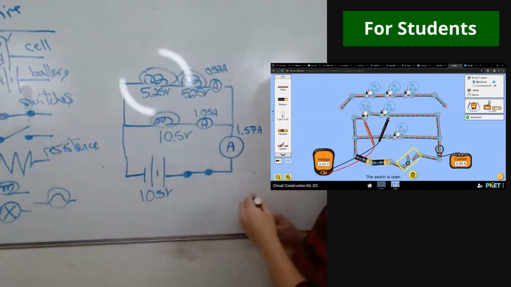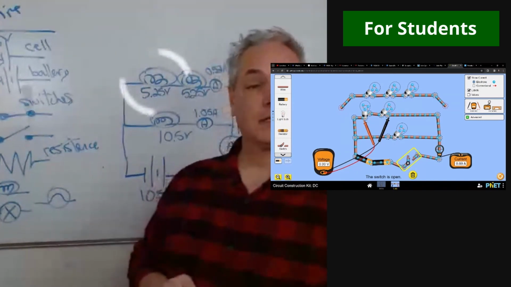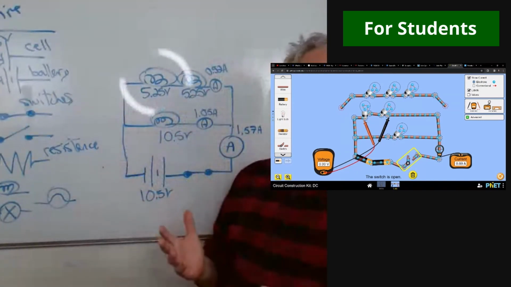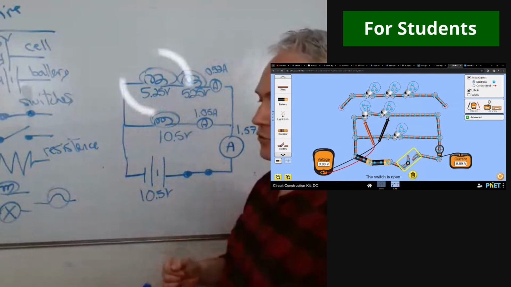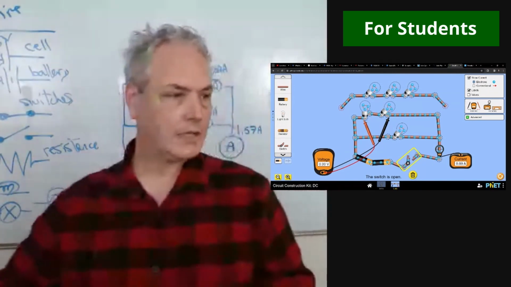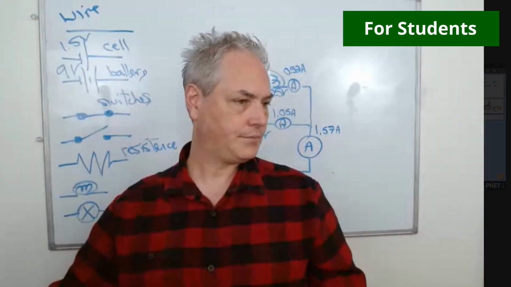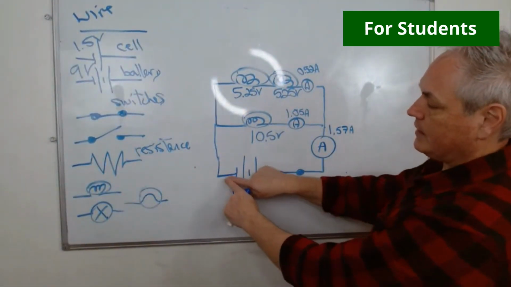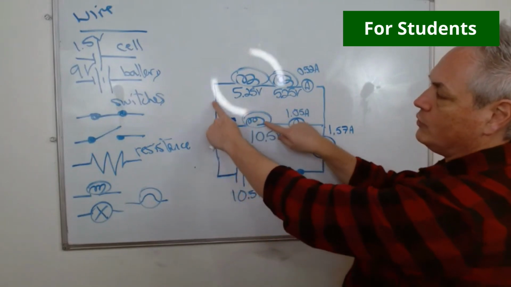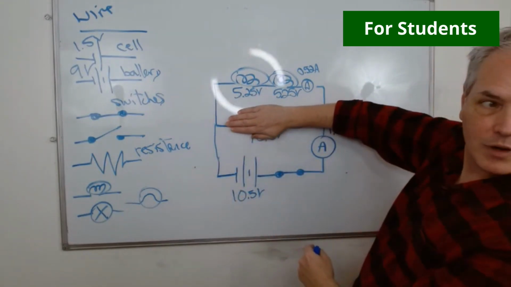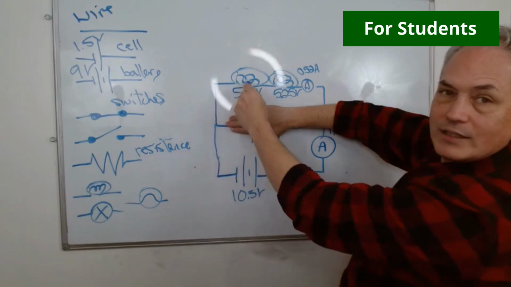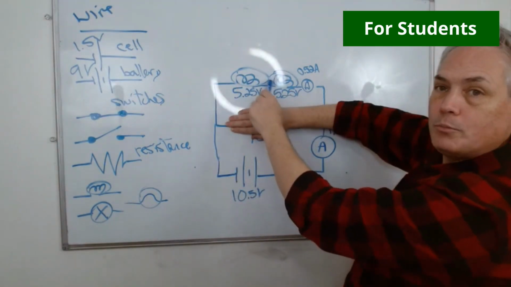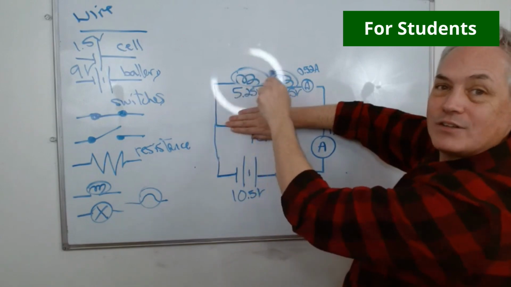1.57 amp like this. So here, what is interesting, we have a parallel circuit. Some of you will say, well, what is a series circuit? So this is a parallel circuit because the electrons here can actually go in two different ways. But if I take this branch off, the electrons have to go through two resistances, two bulbs. Here, this is a series circuit.